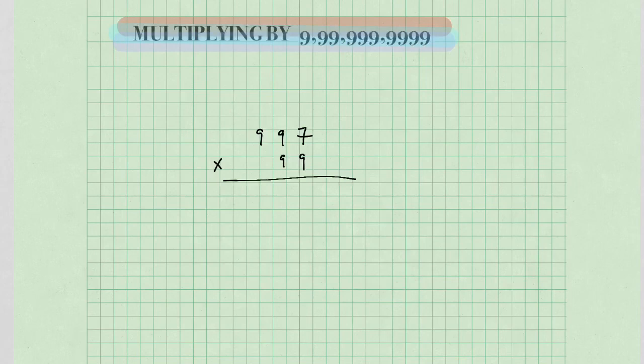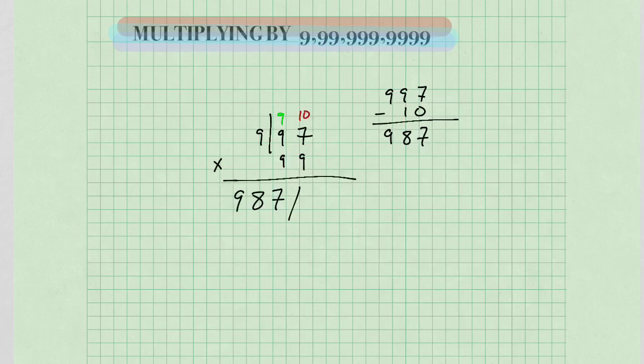Okay, once again, here we have the multiplicand is greater than the number of 9s. So what we do is we break it off at that point. Okay, we add 1 to this, so we get 10. 9 plus 1 is 10. So you have 997 minus 10. Okay, that gives us 987. That's going to be our left-hand side, 987. And then for the right-hand side, we apply our formula, all from 9, last from 10, to the remaining ones, everything that's on the right of where we split it. So 9 minus 9 is 0, and 10 minus 7 is 3. So there's our answer.